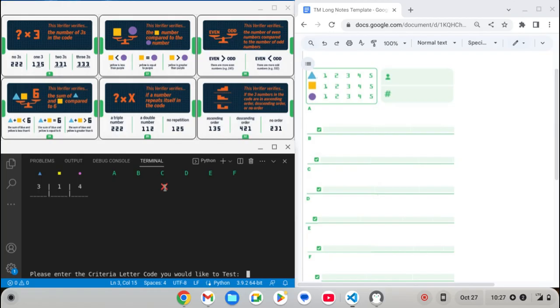Okay, so the Turing machine does not approve of my choice. Notice that in 314, I do have 2 odds to a single even, but the fact that the Turing machine does not agree with that is actually informing us that there should be more even than odds. So let's go ahead and type that up in our notes for section C.